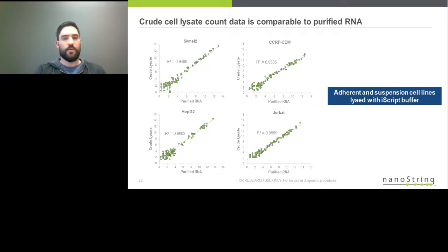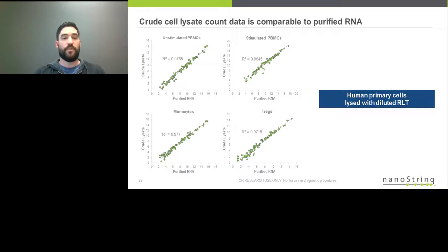We have a melanoma cell line, CCRF-CEM, Jurkat and HEP2 shown here. Bottom axis is purified RNA, and crude lysates are on the left axis. Again, we get very high correlations for all these. So that gives us confidence that we're measuring things very similar to if you were to go through and do the entire RNA purification.